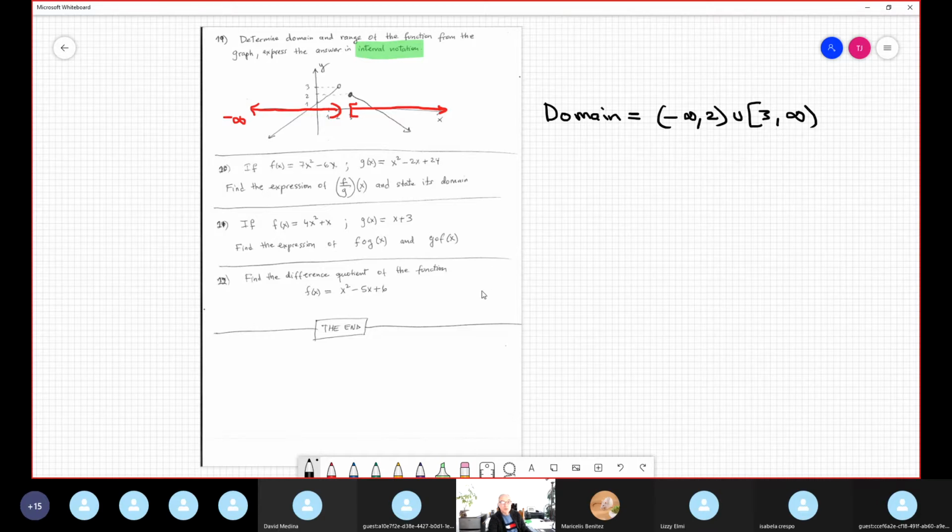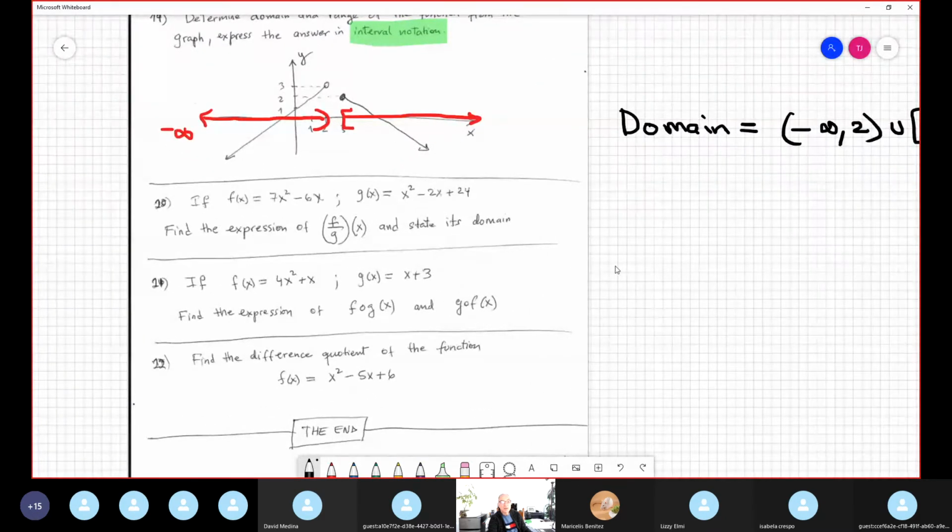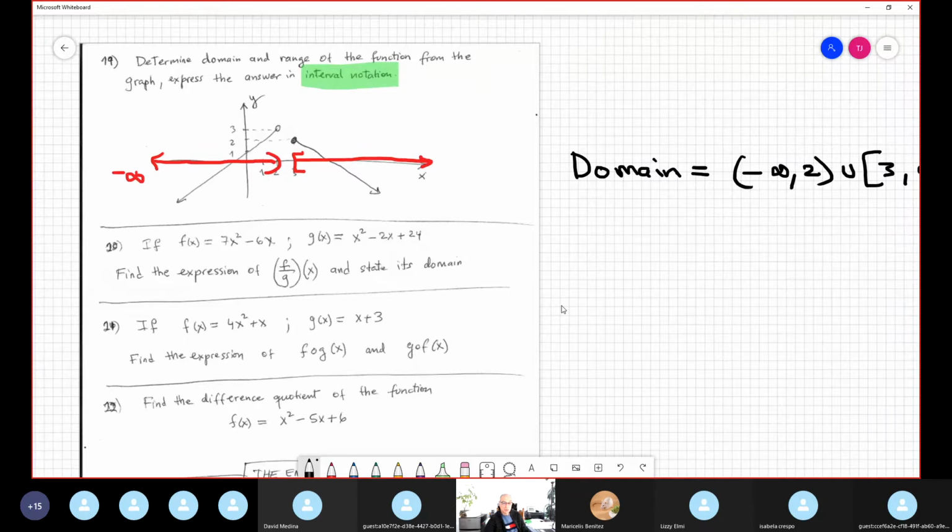Any question about domain? You find the domain graphically by doing the projection of any point on the curve, because this is my curve, no? It's given. So you take any point, bam, bam, bam, bam, on this and project it onto the x-axis. You want to determine the domain. The only restrictions are when you have holes or gaps.